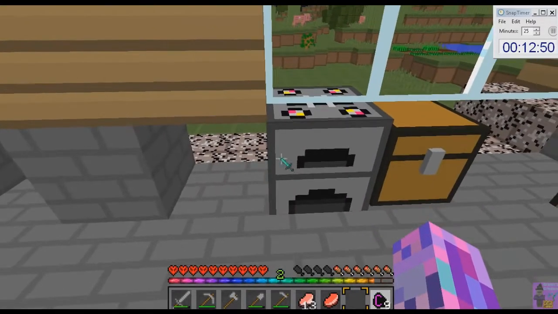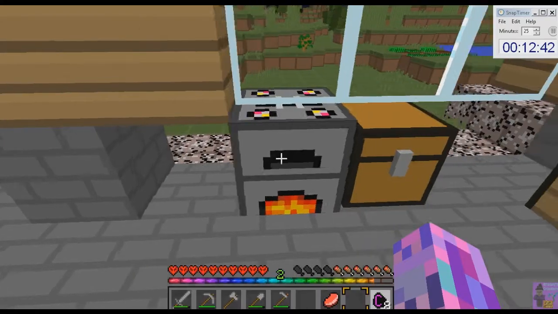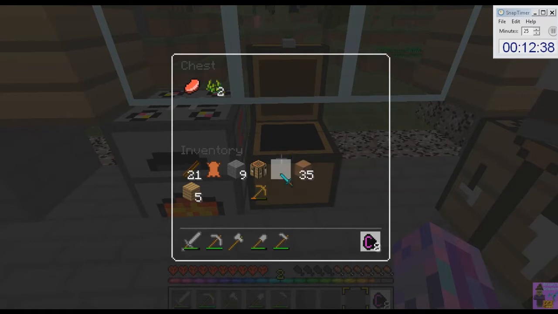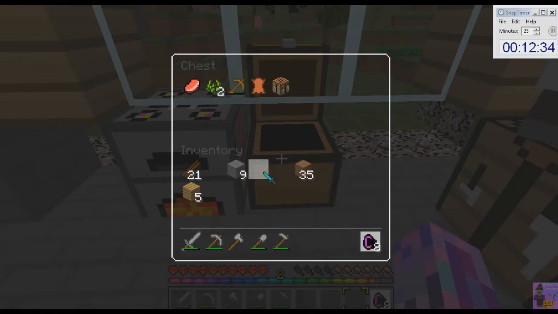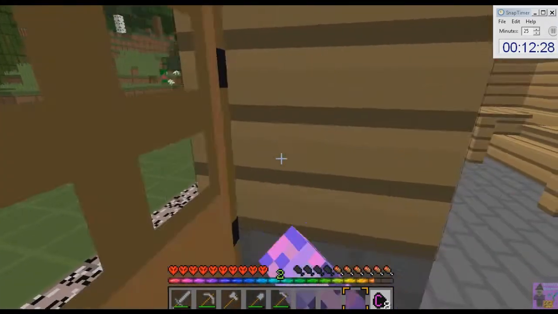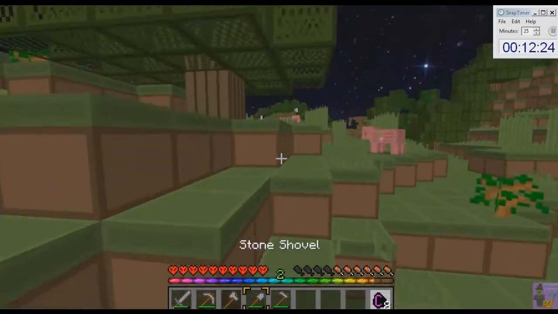13 of these. Do I have any coal on me? Well, I don't have any coal. Yes, I do. Okay, that'll get me started with that. Put this in here. I've got 2 extra seeds. Don't need that. That's about it for now. Oh good, I grew a tree. Alright, we're running out of time.